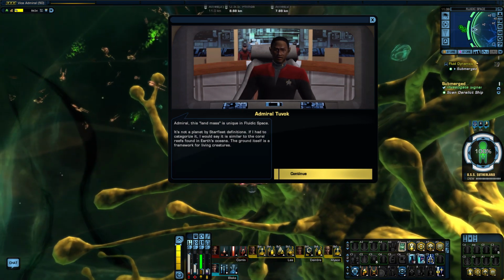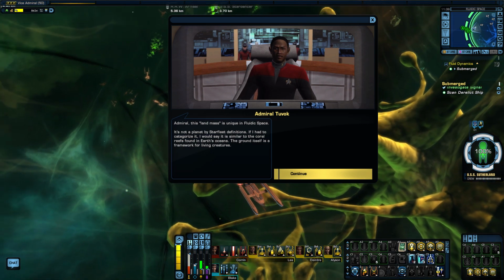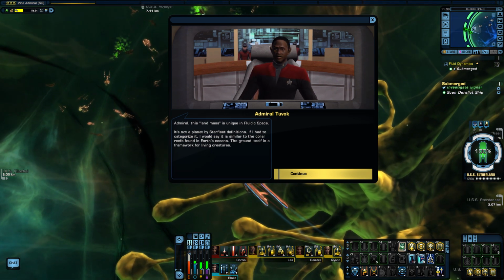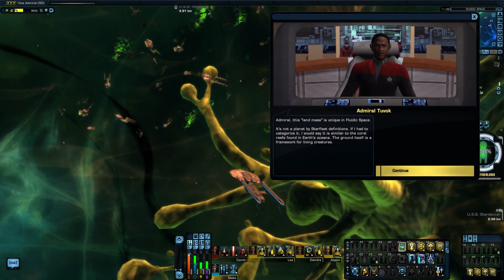Whoa. Is unique in fluidic space. It is not a planet by Starfleet definitions. If I had to categorize it, I would say it is similar to the coral reefs found in Earth's oceans. The ground itself is a framework for living creatures.